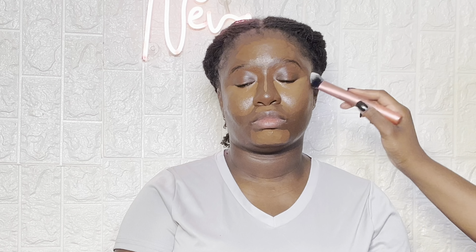Now I'm going to start the process of blending out that concealer. I usually like to start with the edges first, then make my way towards the middle — that gives it a nice blurred effect and makes it blend into the foundation more seamlessly. For underneath the eyes I like to use the Real Techniques setting brush to blend that out, since it's a more focused brush than the dense brush I used for the rest of the face.